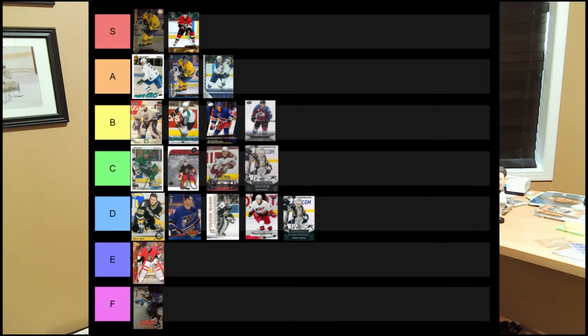Some of your most notable Young Guns in this product include Gabriel Landeskog, Ryan Nugent-Hopkins, Mika Zibanejad, Adam Henrique, and Mark Scheifele. The one thing to note, if you do buy a box, make sure you go for Series 1. Series 2 does not have a particularly strong Young Guns checklist, so you're warned. Let's see how it stacks up. We give 2011-12 Young Guns a B rank in design.